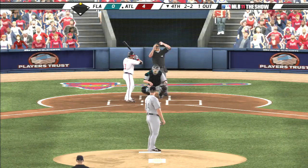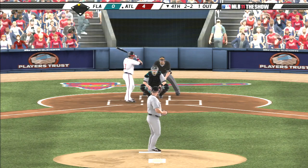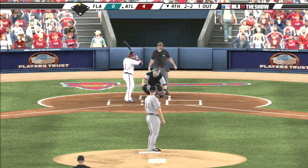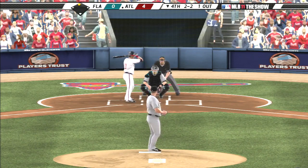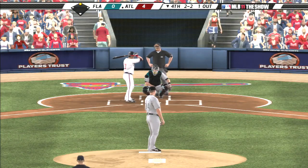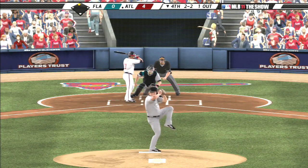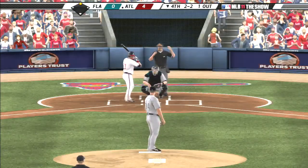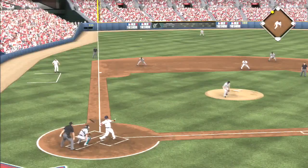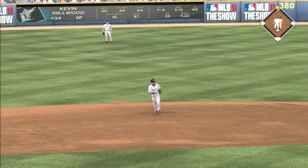And already we're seeing a lot of deep counts early in the ball game. These can really start to pile up if you're not careful. And a little battle brewing here as he fights off the 2-strike pitch and chops it foul. Just does stay alive as this is fouled back. Just did get a piece of that one, so he stays alive here. 4 runs, 6 hits, and no errors so far for Atlanta. Changed up on him there, but it's hit pretty well out toward deep left field. Morrison is going to have room, though, as he backs up to put it away, and there are 2 men gone.